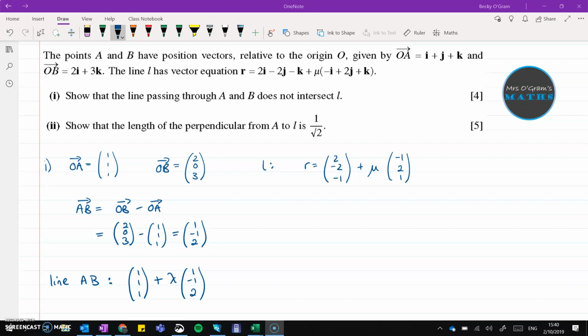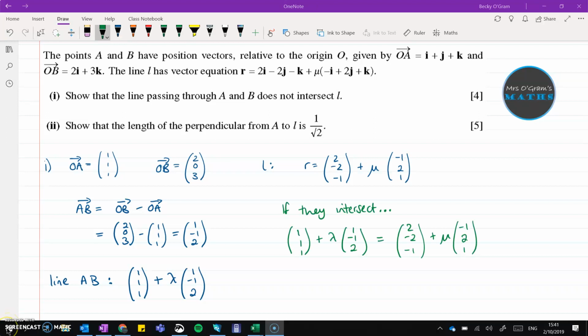Okay, so then if we want to show that these two lines don't intersect, we do that by attempting to find the point of intersection and showing that it can't be possible. We look for values of lambda and mu that would make the two equations equal to each other, so that we'd be able to come out with one point of intersection and the coordinate of where they intersect. So if we go ahead and try and solve that, we are hoping that this comes out to something that is quite obviously not possible.